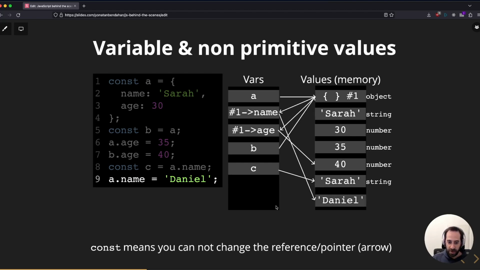Now, one thing to keep in mind is that I'm using const in this code. In the previous code, I used let. What is the difference? The difference between const and let is that I cannot change the reference pointer of this variable. If I'm using const, the only thing I cannot change is the arrow here, the reference. I cannot create a new object and assign a new arrow to A. But even though I used const before A, the const is not applying to properties inside the object. So the object itself is not constant. The variable A is, but the properties inside the object are not constant.